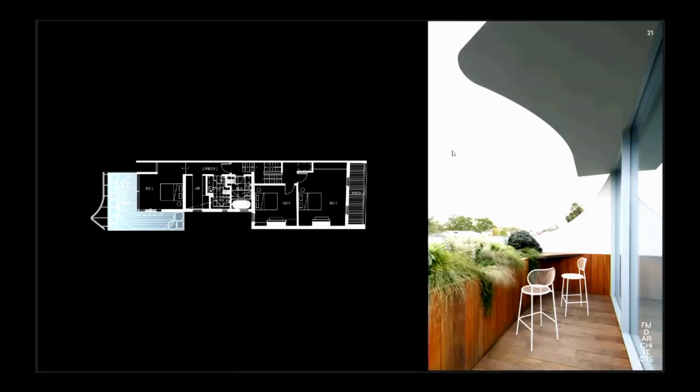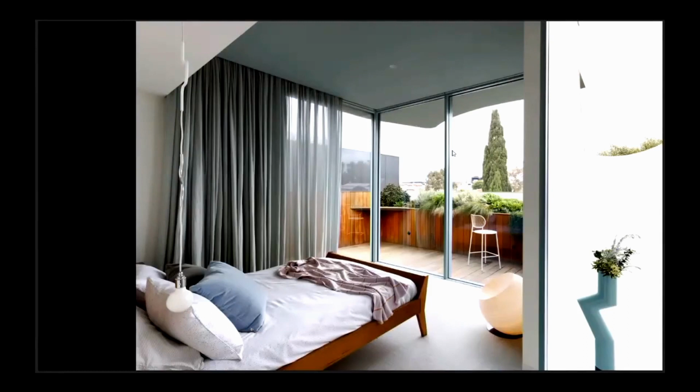At the crown of the extension is the roof deck, whose curved walls and canopy thoughtfully frame views of the city and the roofscape beyond. The deck also offers views from the bedroom while being embraced and protected by the elevated landscape. The soft blues extending from the deeper blues downstairs saturate the ceiling and canopy, blurring the lines between sky and built form.